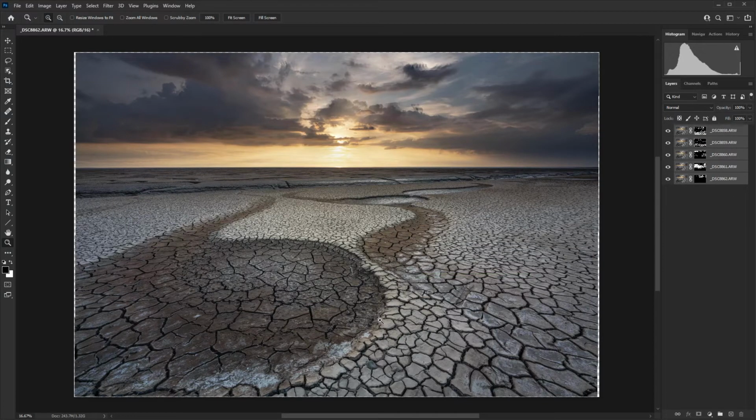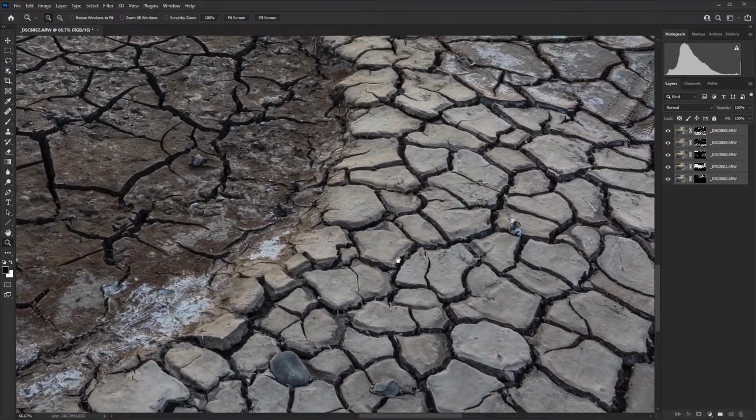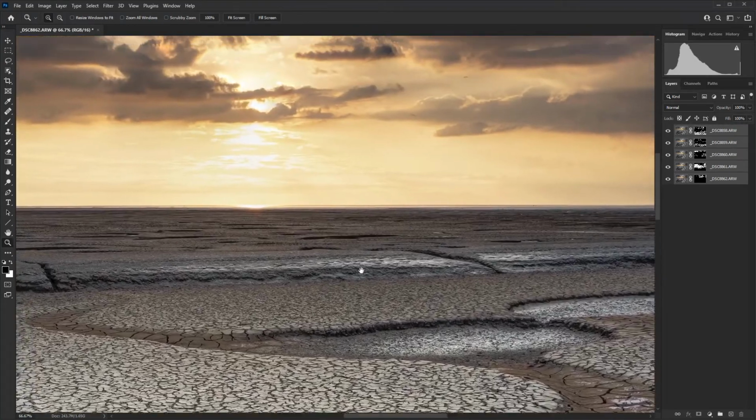So there is our stacked image, and you'll see up in the sky we have some ghosting of the clouds. So that's something that we are going to have to fix. But if we just run through the image, you'll see here everything from the very front of the scene all the way to the back.